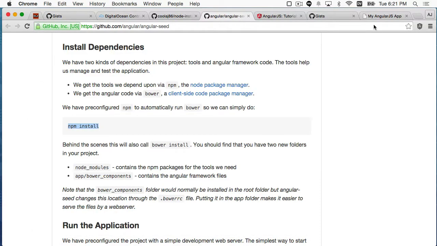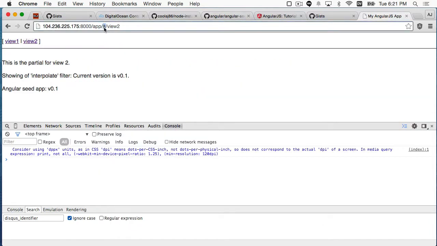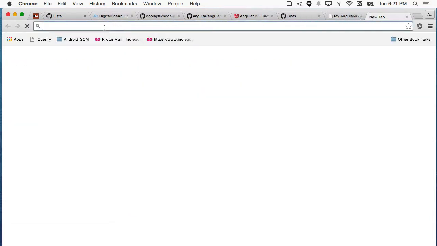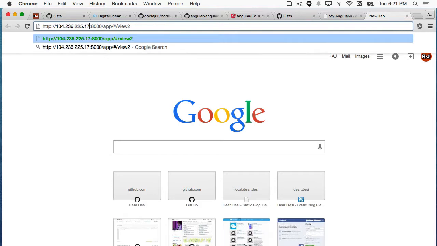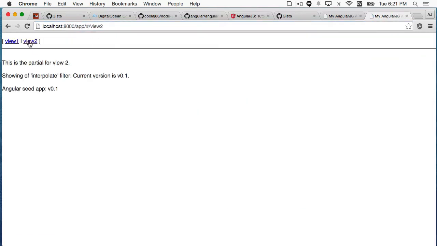And then this time, instead of running it on the IP address of the server, I'm going to run it on localhost. And here I am. So same thing, copied the same commands, everything's the same. Now it's also running on my Mac. So I'm going to proceed forward with this because I feel like it's going to be easier for me to edit the files and show you from my Mac than it is from the DigitalOcean box. But the process is the same.